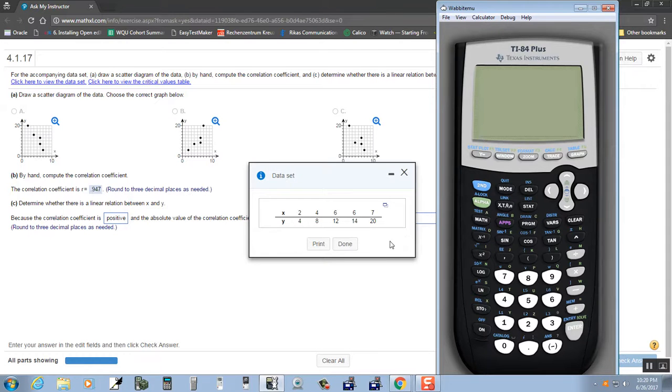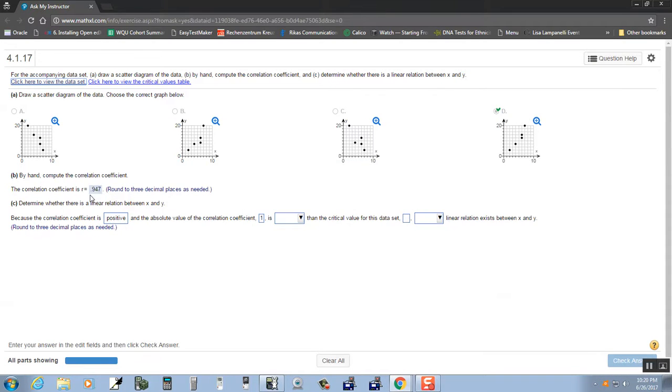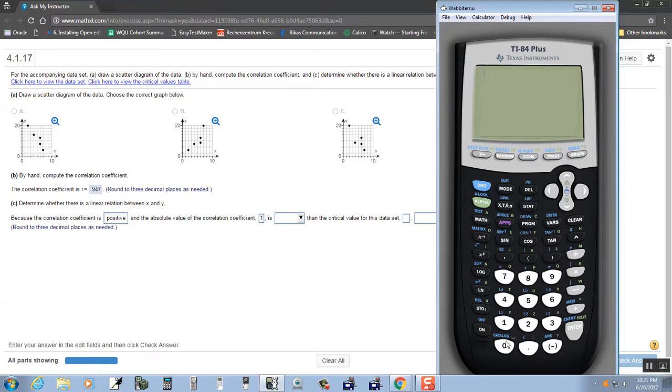Exit out. Okay, now to find R on your calculator, it's always good to set your diagnostics on before you begin. You don't need it for R, I don't believe, but you need it for other parts. So if you do second 0, so the second button right here and then a 0, it'll go to the catalog, and you want a down arrow to diagnostics on. You can just hold down the down arrow, it'll quickly go down there. Put the little cursor next to diagnostic on and push enter twice. Now you only have to do that one time. It's now set, the diagnostic stays on.